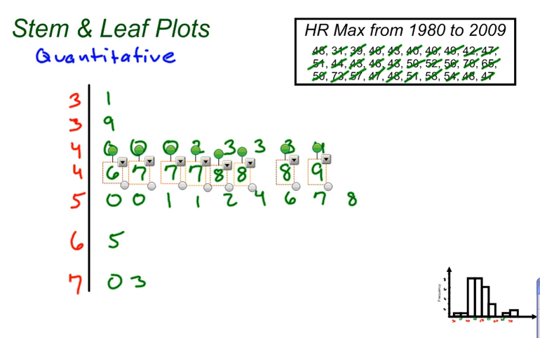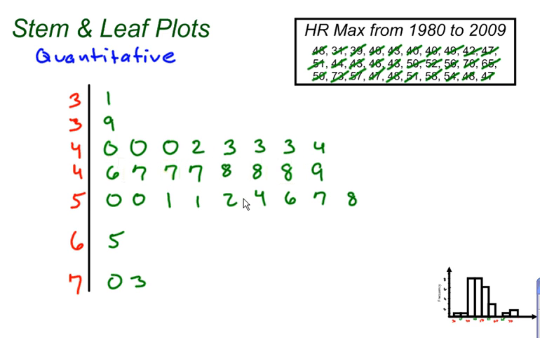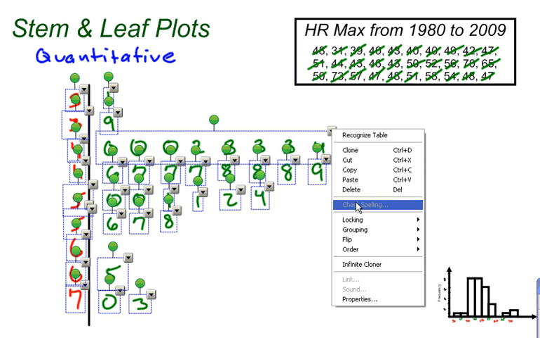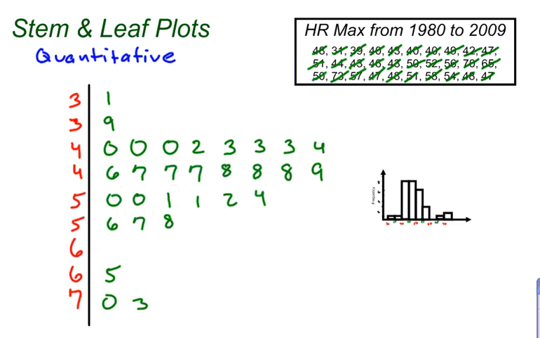Bring this over here. Those I didn't line up quite as good as the other ones. In fact, let me separate these. Move them so they line up a little bit better. There we go. The 50s, I went from 50 all the way up to 54. So the 6, I'm going to bring the 6, the 7, and the 8 down here to create my next class, which was similar to what I did with the histogram. So there's that. Let's separate these just a little bit more.